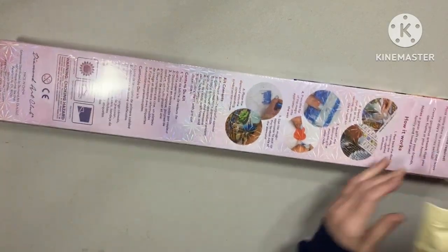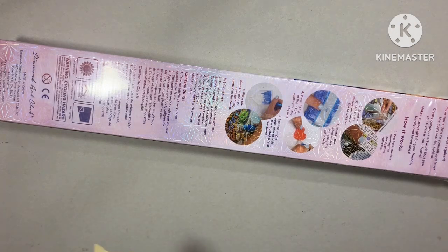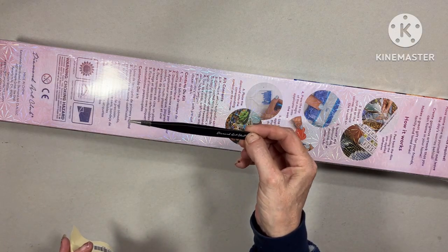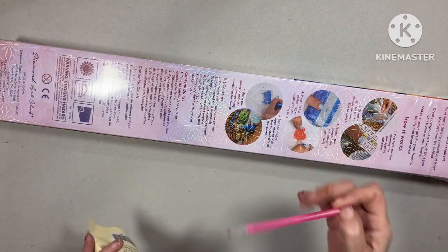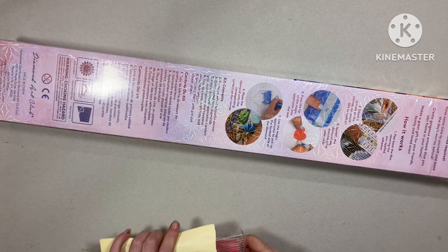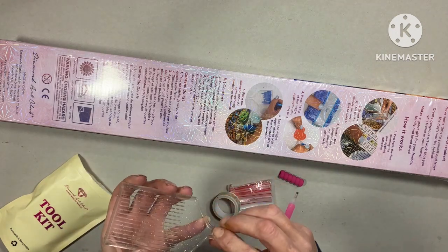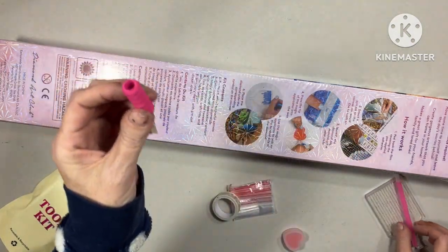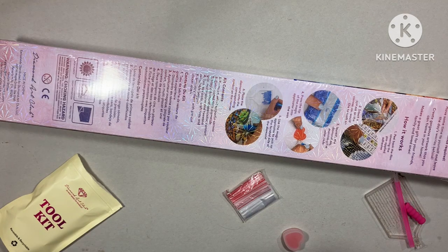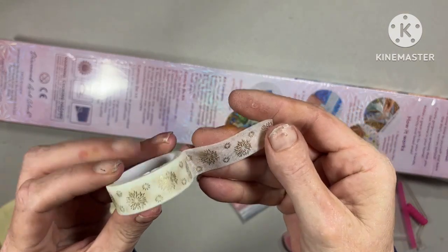Oh, I didn't actually think we have an empty box. And I've whipped it, which I don't usually. Let's see what we have. Tweezers, because they are square. We have a pink pen. We have a washi. We also have a clear glittery tray with a stopper. And oh, that's pretty. Oh, there's quite a lot on this one. I don't know if you guys will be able to see it, but it is pretty gold.